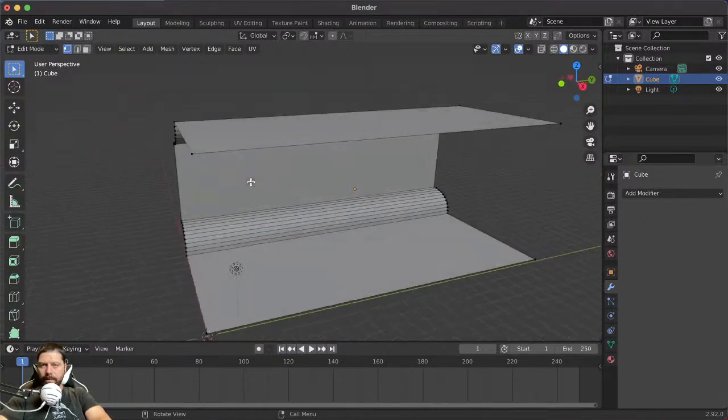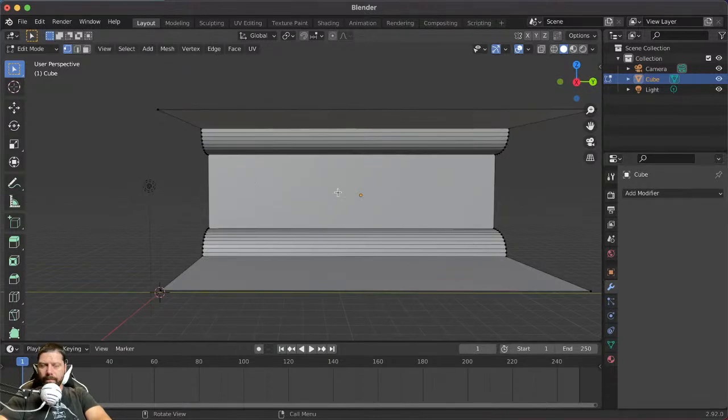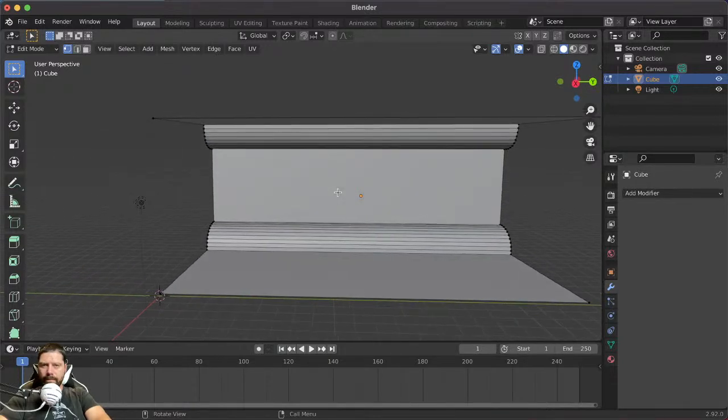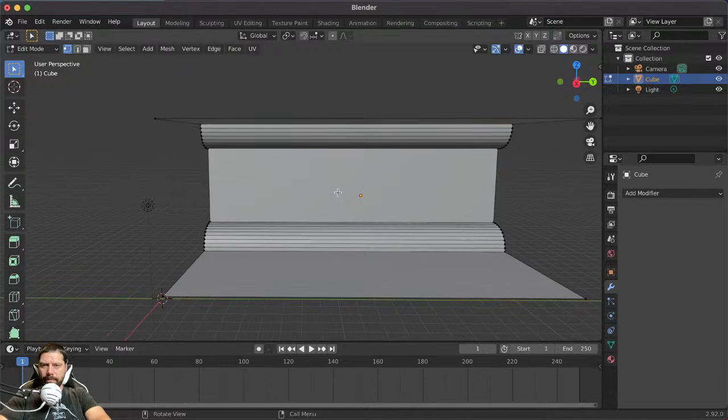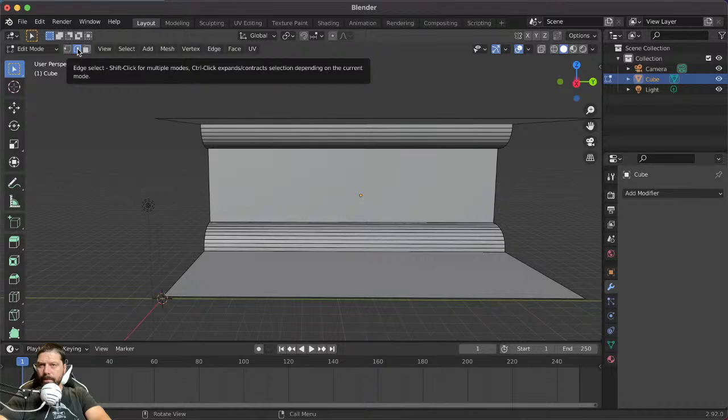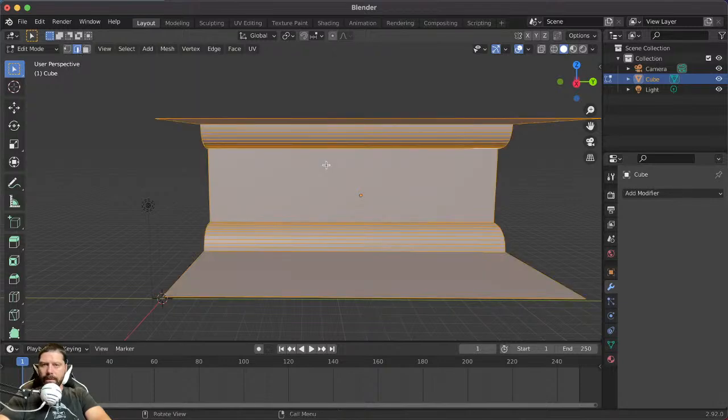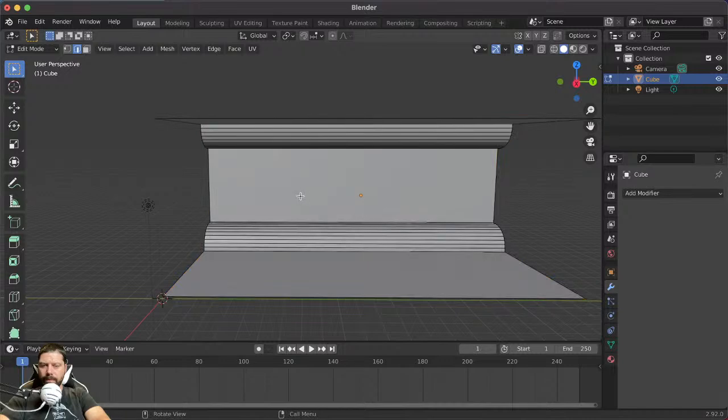Let's grab, maybe I have to be in the edge select, and then I go Shift R. Shift R selects everything. Nope.